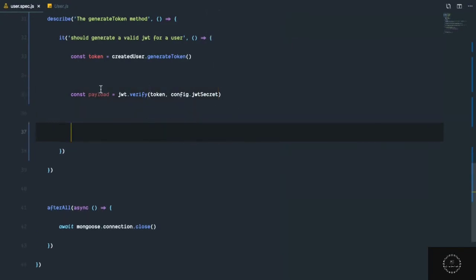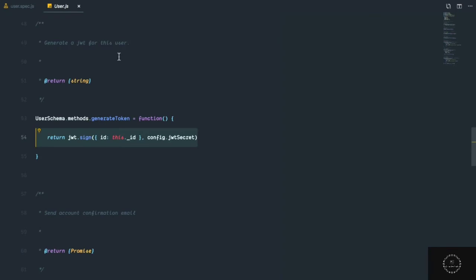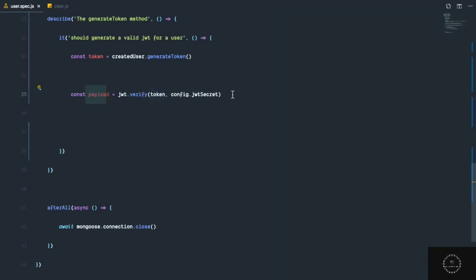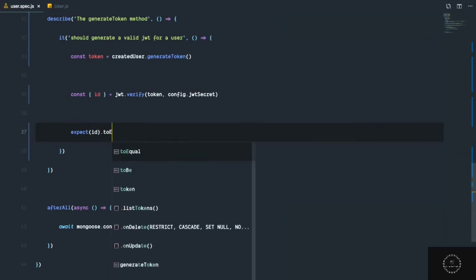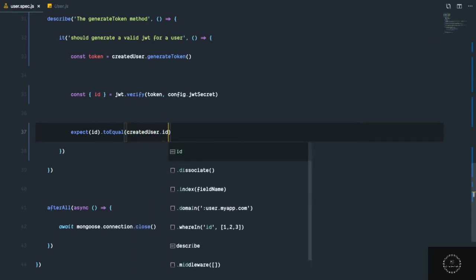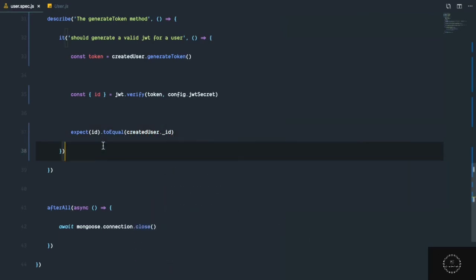Then we expect that this payload should contain the user's ID because that's what our generate token method does. So from the payload, we will get the ID so we can destructure it out. And then we are going to expect the ID to equal the createdUser._id.